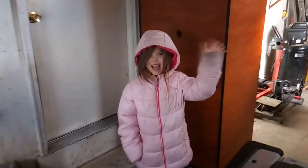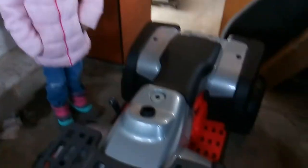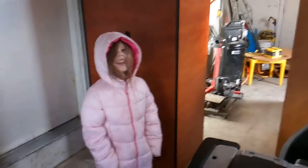Just want to stop for a second, say hi to my daughter Addison. She woke up and joined us. She's going to help us finish the build. Woohoo! So now we have Addison, Aiden, and Nero had to go potty.